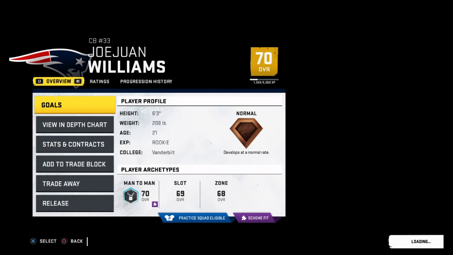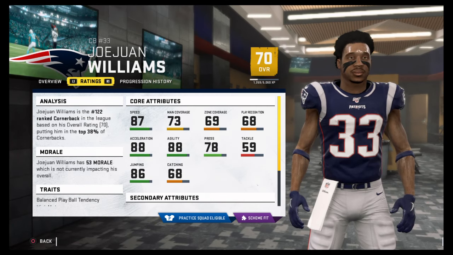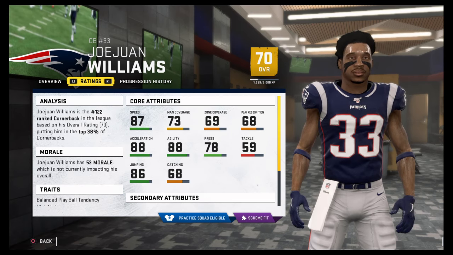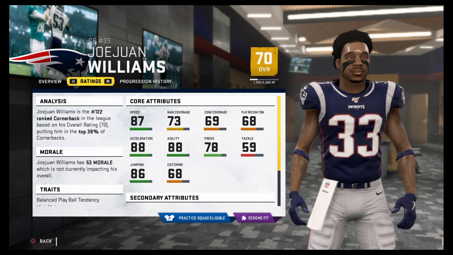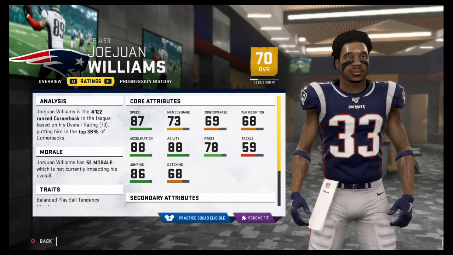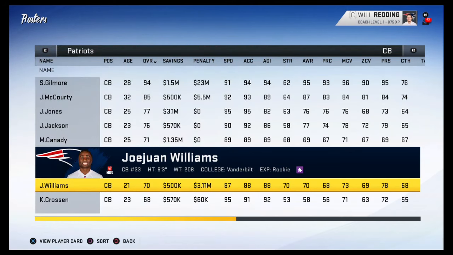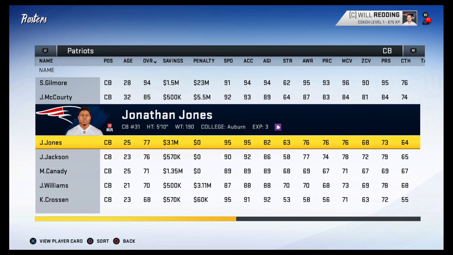Joejuan Williams, second-round pick from Vanderbilt University. He's not athletic a ton, but he's a nice, big, physical press corner. He's not going to be a burner, and that's a little concerning for me. He's not a great tackler. Like I said, but I don't need corners to be good tacklers. Just cover. So I have to work up his man and zone a little bit. Hopefully his press can go up too, and he can be that nice physical press corner. Keon Cross and a nice athletic. I like my corners a lot.